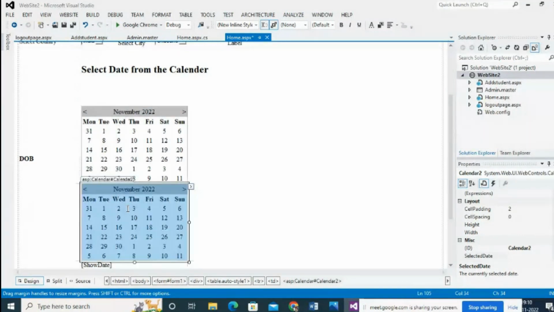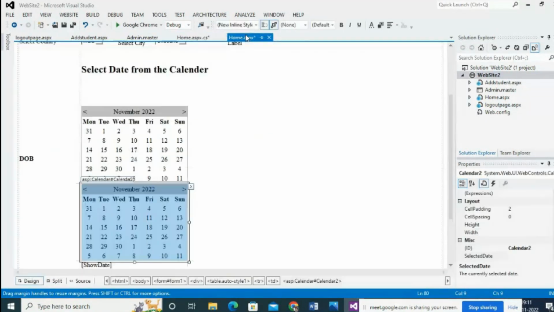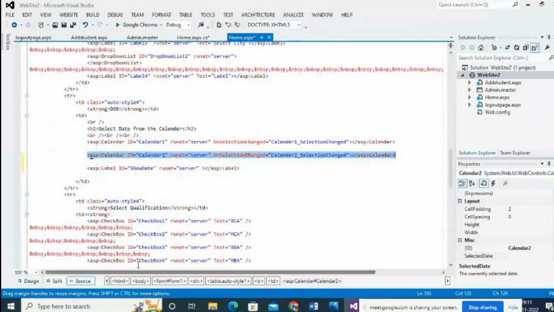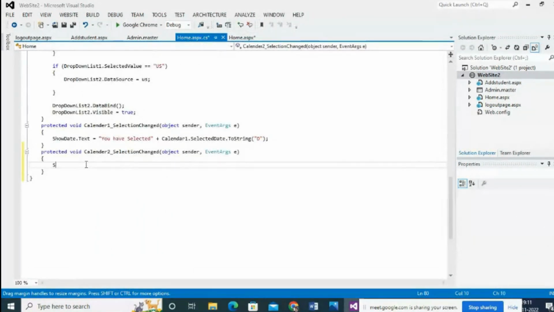To generate the event for calendar 2, I will double click on this, and see, the event has been generated: calendar 2 selection change. If you remember, we have given this name here only. If I double click on this, you get this page, and here you can call that.